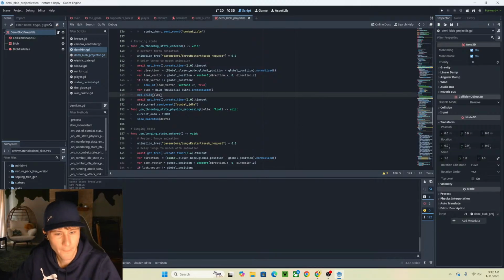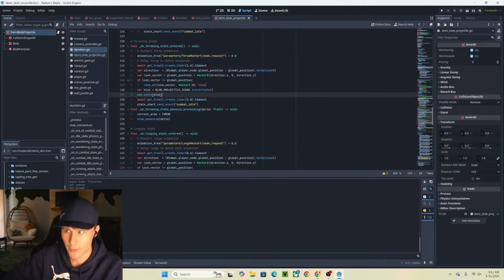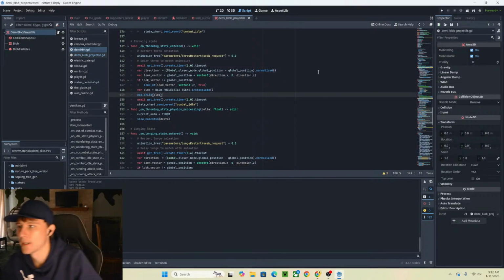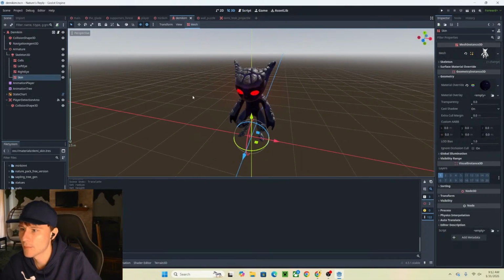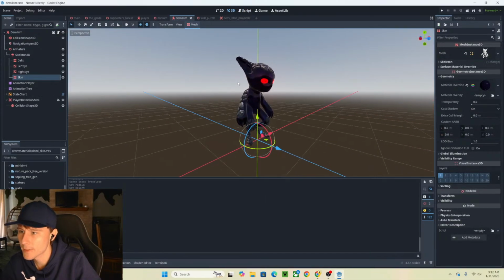Okay, check. b.global position equals muzzle.global position. Okay. So I do need to add the child to the Demikim's like arm, I suppose.